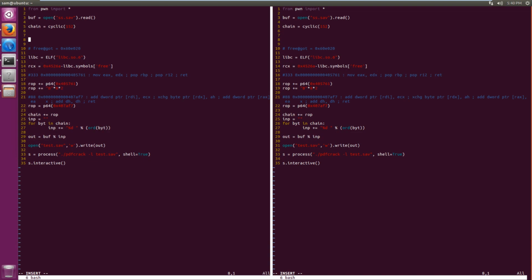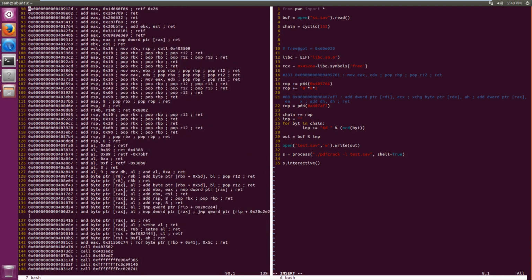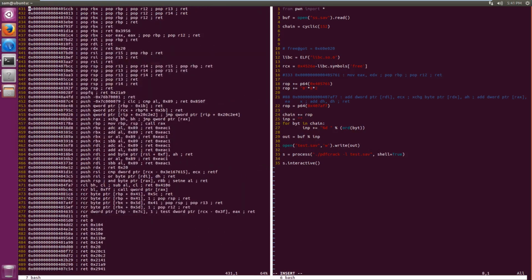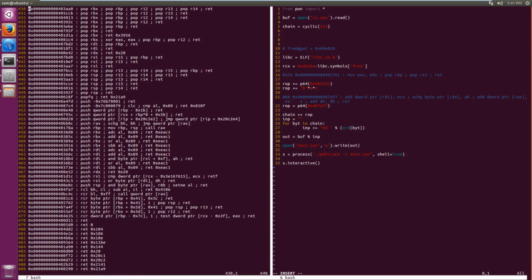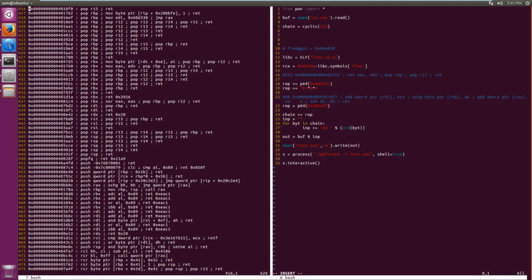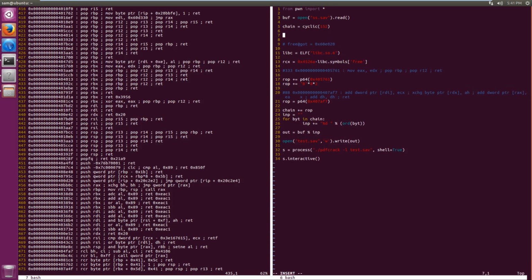Let's go back to our ROP gadgets. So do we have a pop something, pop RDI, ret? We do not. So the other thing we can do is just take any of these. Like a pop RBX, that works fine. So yank this.